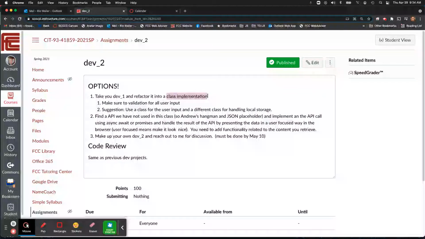What I would say here is at minimum, you want to have a class that represents what the user input is, and then whatever calculation you're doing to that. And when you set up the object, that's when you would call new. I'll show you my example of how I did it.